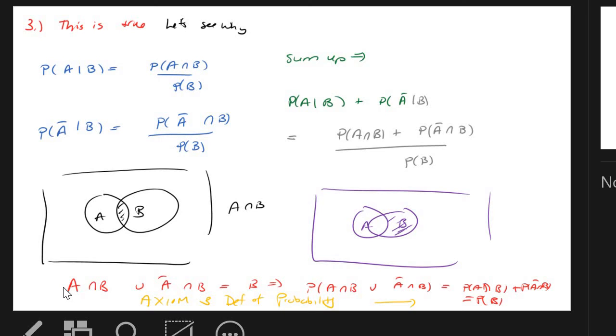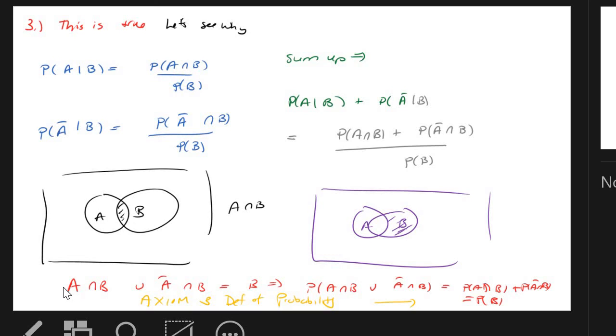So there was some thought process going on behind this. I had to draw the sets, I had to draw the Venn diagrams, I had to see that, oh, they're disjoint. Then I had to know this axiom 3 off the definition. And anything that I know off the top of my head, that means I've used it. That means that's probably something you should know off the top of your head.